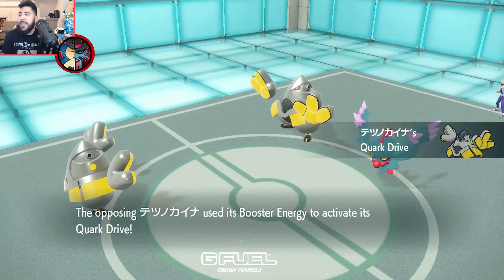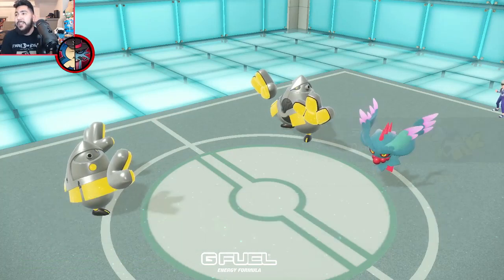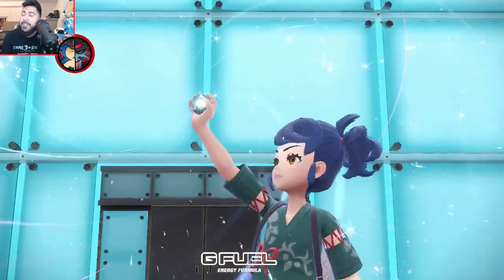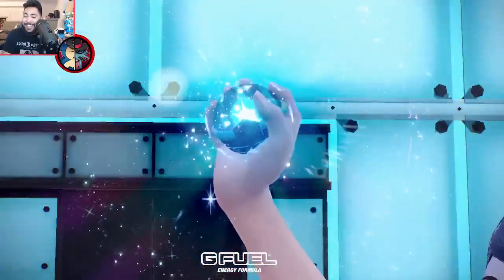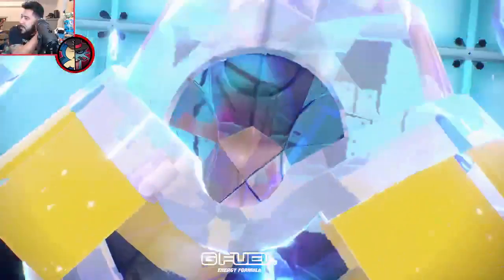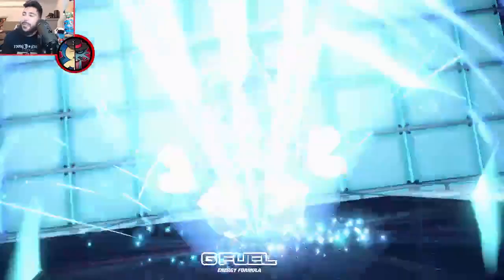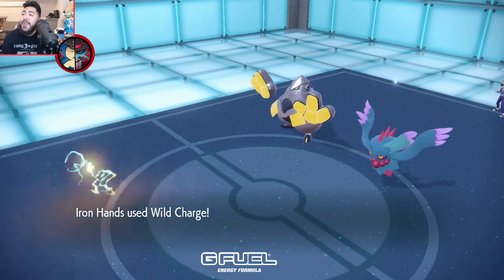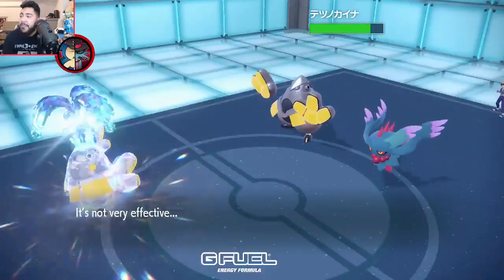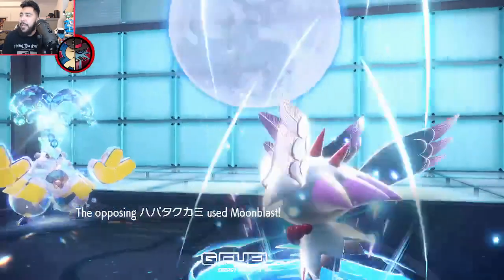Okay, so they got me a little bit pinned here. Booster Energy Iron Hands. This is not good. I'm actually a little bit pinned now, because I went Terra Water. Oh, man. Are they just protecting the Flutter, though? They're not protecting Flutter. I could have just Heavy Slammed your Flutter Mane for free there. I guess I should have made that play, huh?